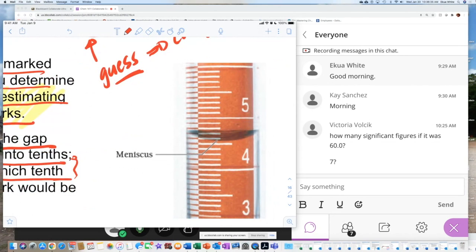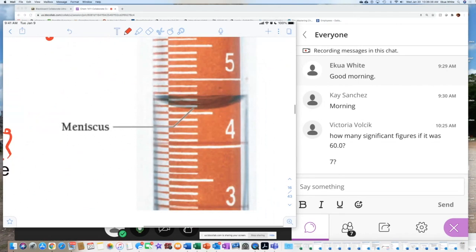Okay, but since we're in the lab, you want to make sure you're being accurate as much as you can. So we're going to learn how to read this value here. You want to estimate the value first and make sure what each line stands for. Since we're measuring between these two points, remember this is 4 and this is 5. Between 4 and 5, we have these graduations. You want to count the spaces between the graduations, not the actual marks. I used to count the marks and that used to confuse me, because people say count the marks. It's really the spaces.